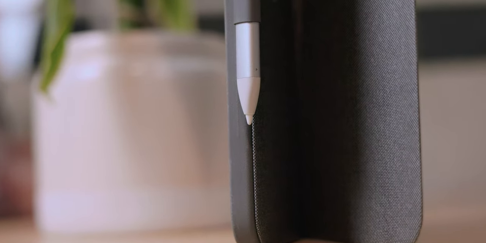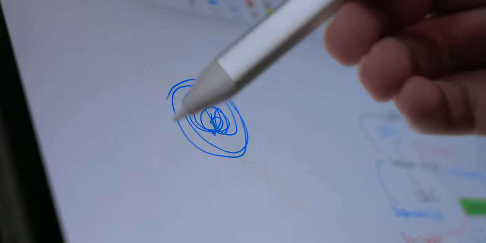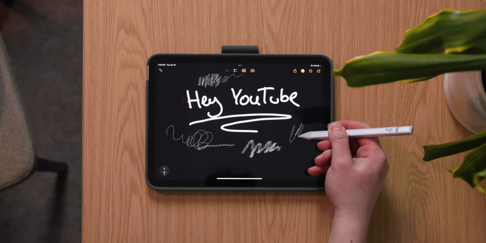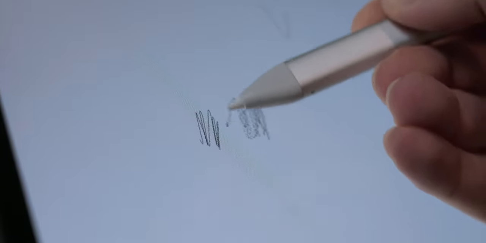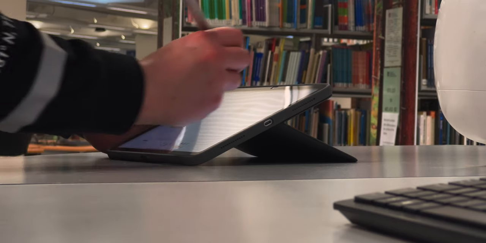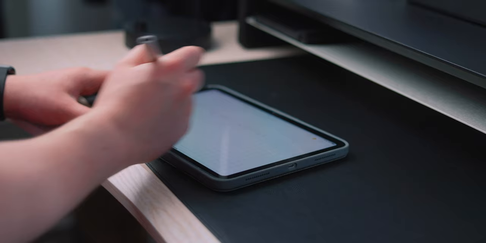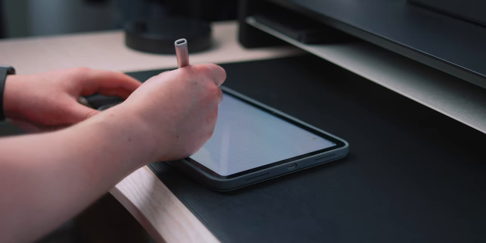When using the Crayon, the smart tip has two different modes. It has just standard writing mode, which is what I'm doing right now. And then if you tilt the Crayon at an angle, you have the ability to shade in. So it gives you a different texture when you're writing on the screen. And when you are writing, the Logitech Crayon works with the iPad and uses its palm rejection technology, so you're not going to get any accidental touches or presses when you're leaning on that screen.